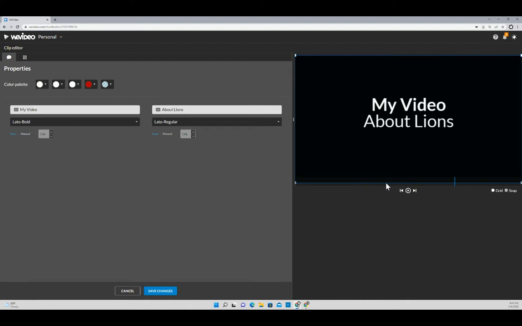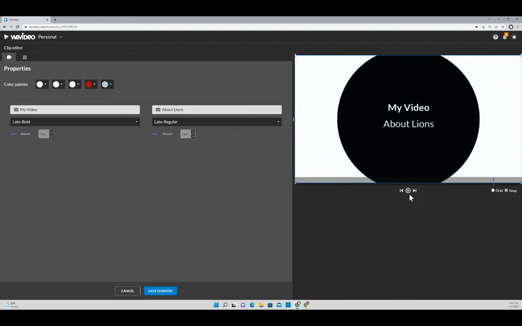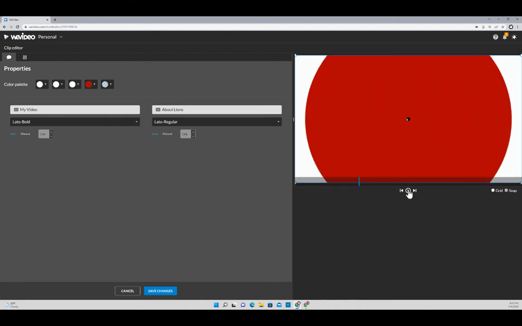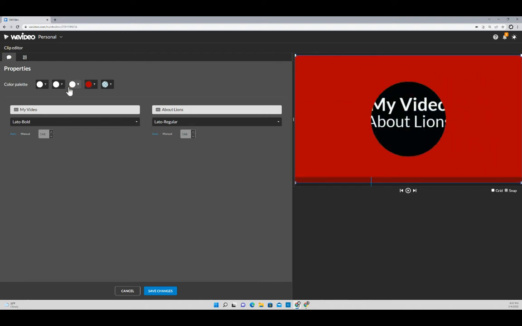In this case, it looks like there are 3 colors, 4 colors. We've got a text color, probably the other text color. The red, I think you can see on the screen.